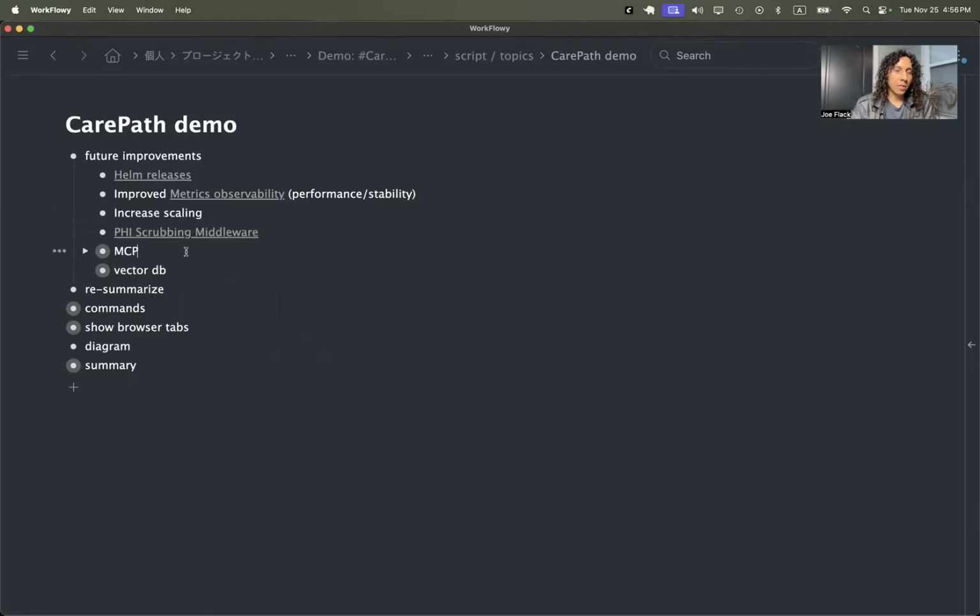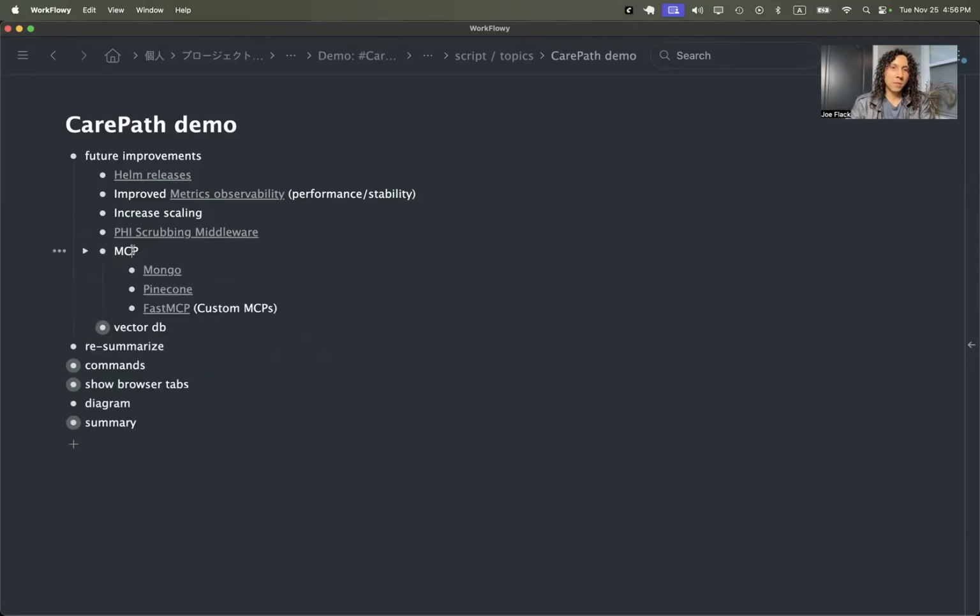MCP. So we're using RAG, Retrieval Augmented Generation. So the queries get sent to the database to extract relevant information about the patient before the LLM sees the user's query. MCP would be changing that. So this would be letting the agent decide, given the patient's query, what endpoints do I want to query? How do I want to query them? So this would be an improvement.